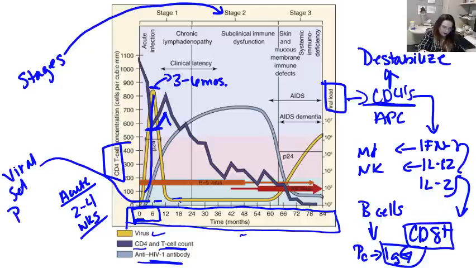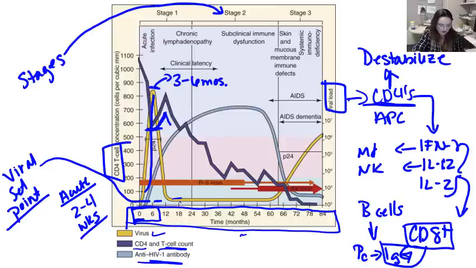Patients with a lower viral set point do tend to have a better future, better prognosis. That said, these days with antiretroviral therapy, our goal is always to get the viral set point in a patient down to undetectable, because obviously undetectable limits the ability of that patient to transmit the virus to another person, but also limits the damage that virus can do to our patient. So it's a win-win, okay?